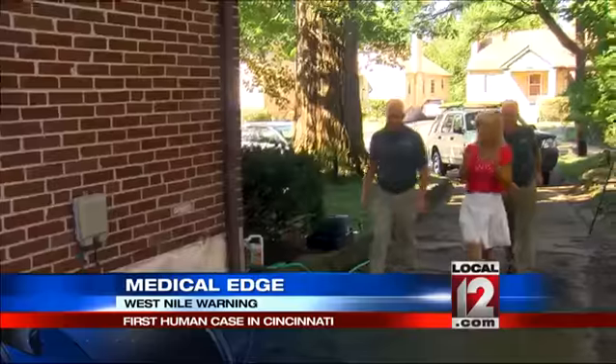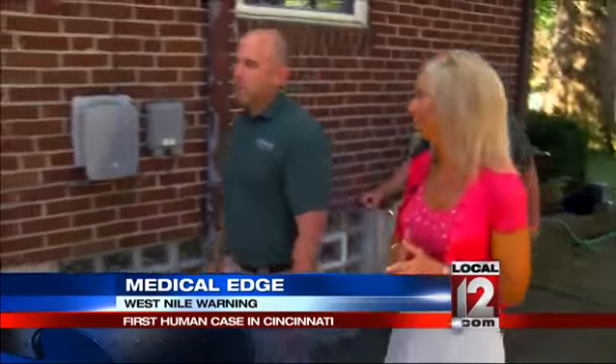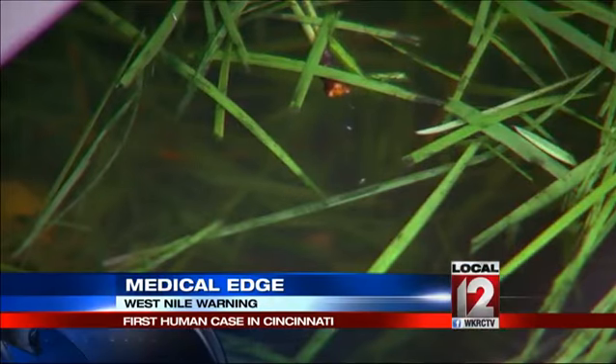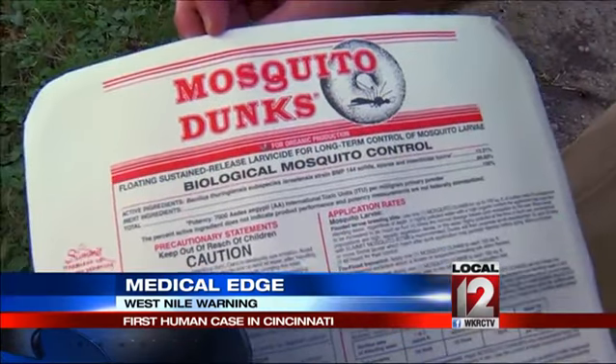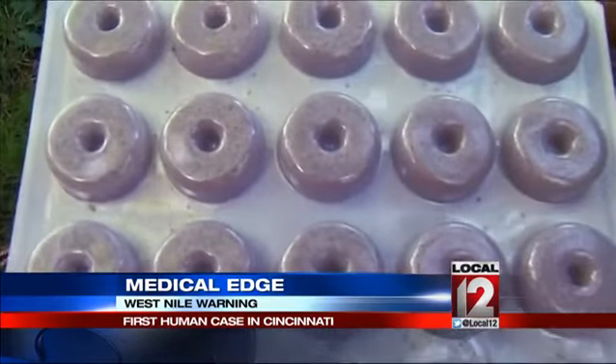We would first look for mosquito larvae that might be present in that water. Jeremy Hessel took me around this house. He is a public health inspector who says that standing water is the number one draw for mosquitoes — so get rid of it. If you can't get rid of it, you should put discs in like these. These dunk discs, as they're known, help kill off the risk.